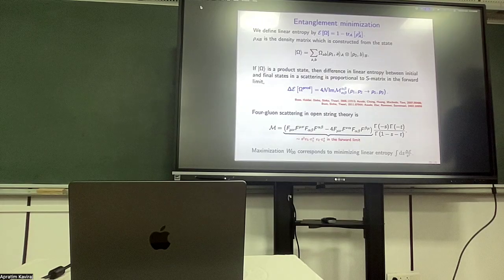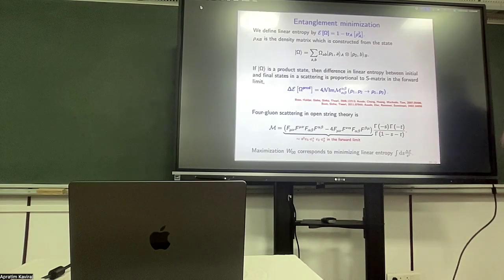Achha, so you are assuming scattering of gluons. Similar particles, gluons, with different helicities. That's it. So this entanglement is defined in the helicity space: plus minus going to minus plus, plus plus. So we will have a 2 by 2 matrix.